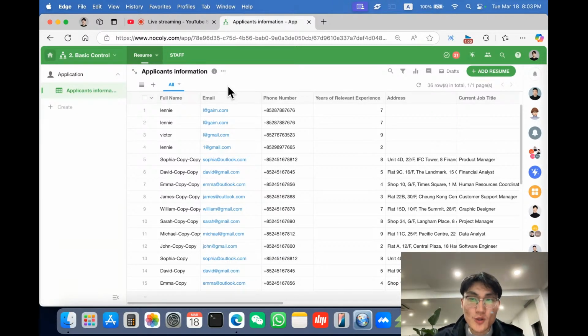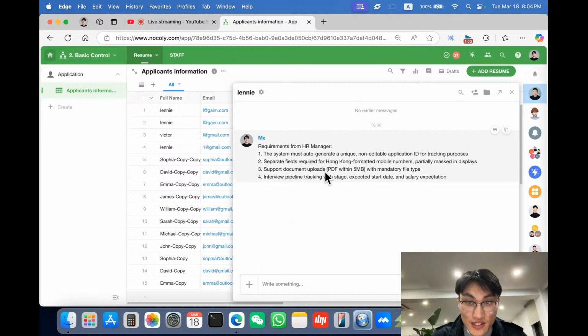This morning, I also got requirements via email from our HR manager. She raised some requirements, and I posted them to Lenny just now. Let's take a look. The first one is the system must auto-generate a unique non-editable application ID for tracking purposes.